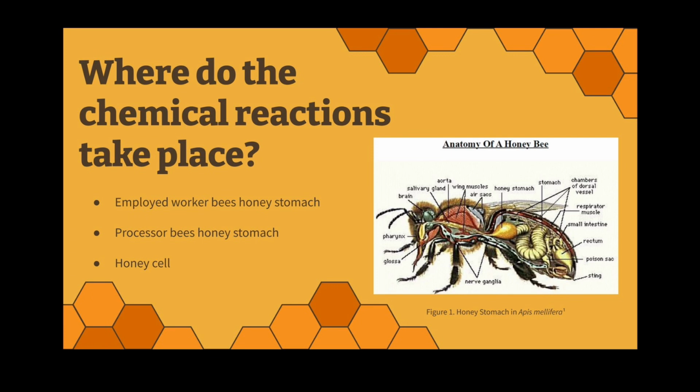Once the forager has filled up on nectar, she brings the nectar back to the hive where she will pass it on to another worker bee known as a processor bee. This exchange of nectar introduces more saliva into the mixture so more of the sucrose can be broken down. The processor bee will take the nectar to a cell where she will add more saliva and mix the nectar around to help the chemical reactions happen more efficiently.